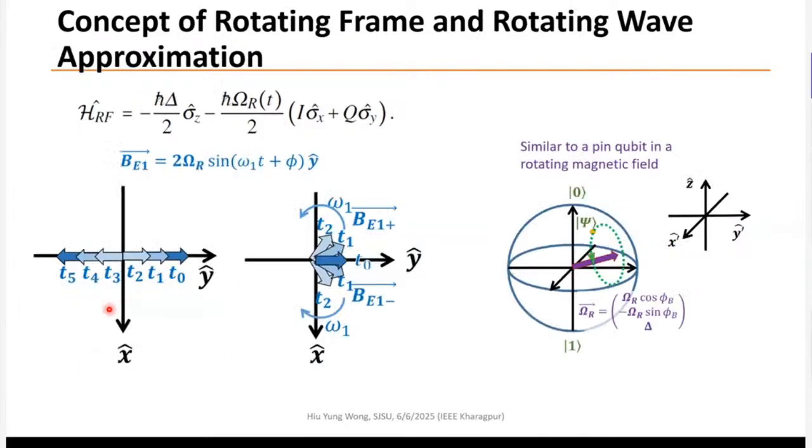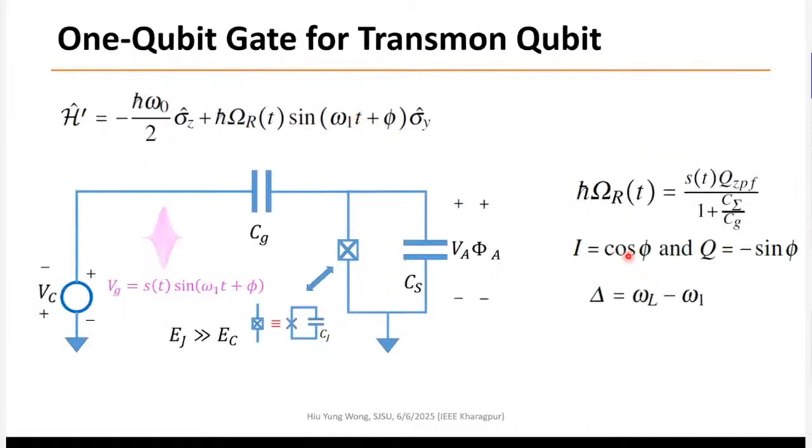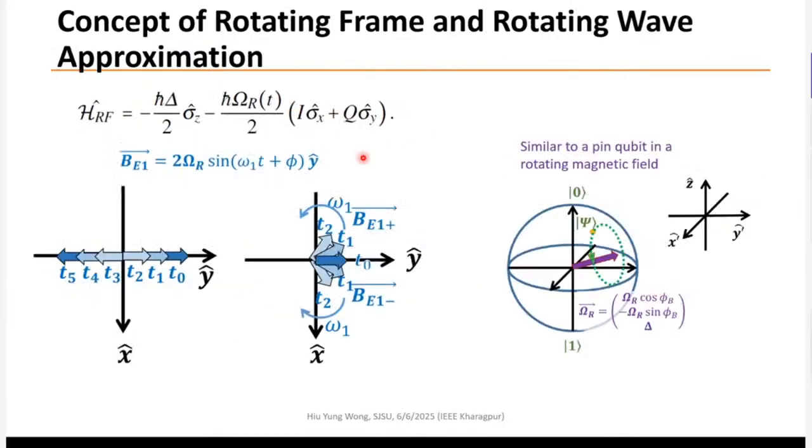To make it more specific, usually we work in the so-called rotating frame and use the so-called rotating wave approximation. We won't be able to go into detail because it involves a lot of math, but in my book, I really go through it step by step. I hope that it will be clear. But when we work in this rotating frame, it becomes even clearer what we are doing. The Hamiltonian becomes a constant I times sigma x plus a constant Q times sigma y. And these are the so-called in-phase and quadrature components. And what are they? They are cosine phi and sine phi. Again, I control how much it rotates about x and about y by changing the phase of my electrical signal. And that's how we achieve a 1 qubit gate.